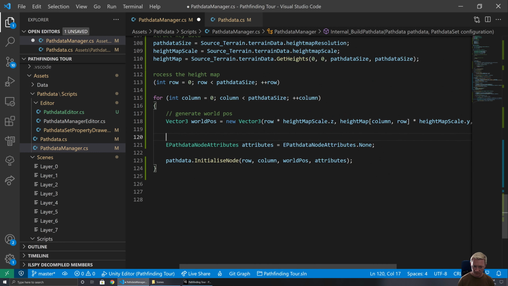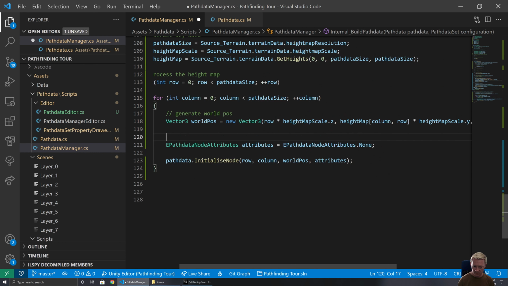So let's look at what we want to set for these attributes. So, okay, water is if it's below a certain height. So that's straightforward. If worldPos.y is less than water height, then we'd say attributes, and we will set EPathDataAttributes.HasWater.